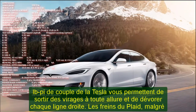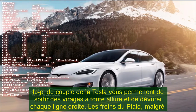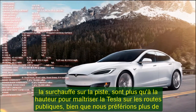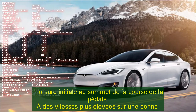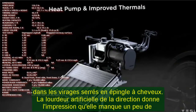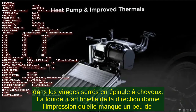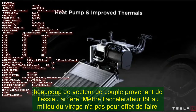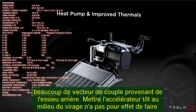It's remarkably well-rounded, exhibiting a combination of comfort, luxury, performance, and efficiency that remained a sci-fi fantasy in 2013 when we named the Model S the Motor Trend Car of the Year. Regardless of how much you care about acceleration numbers and how they're achieved, perhaps the most important takeaway is that the Model S Plaid is absolutely among the best cars on the market today.